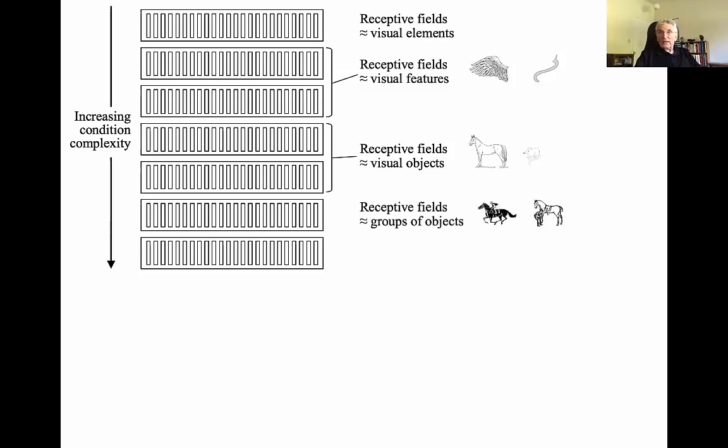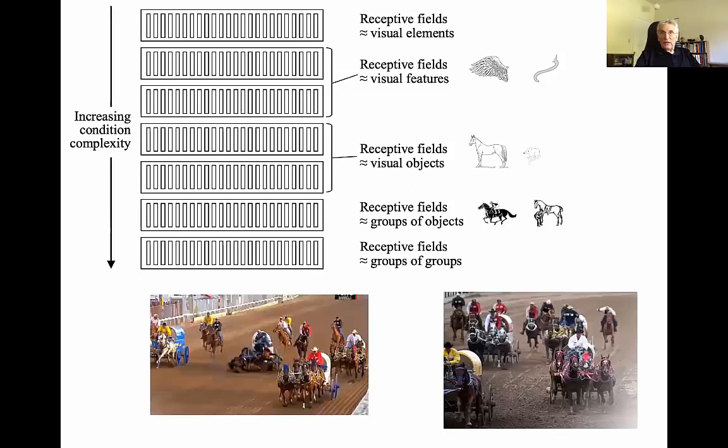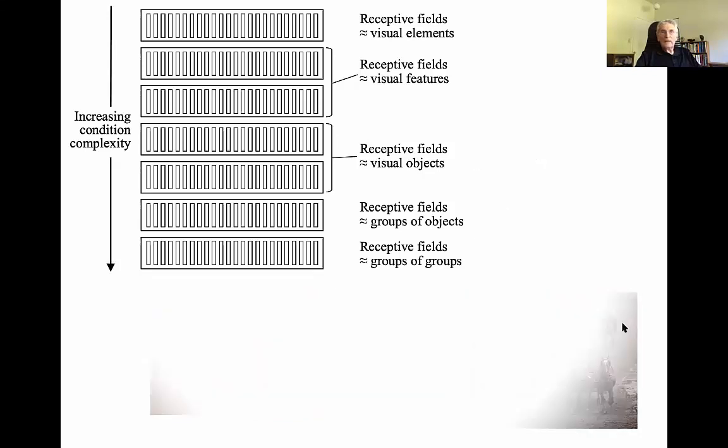The next area can discriminate between different types of groups of objects, between a man riding a horse and a man putting a shoe on the horse, for example. And later areas discriminate between groups of objects. For example, this might be different groups of horses and people. They're similar, but in one case there's been a crash, so the behavioral implications are different. Now, it's important to bear in mind that a receptive field in one area might be useful for guiding some discriminations that are mostly supported by another area, and it could acquire the relevant recommendation strengths.